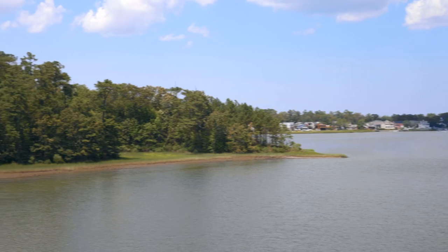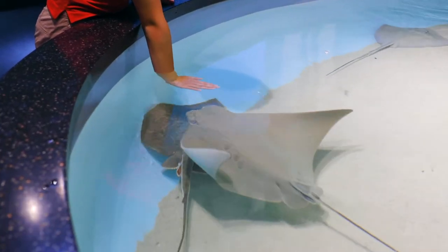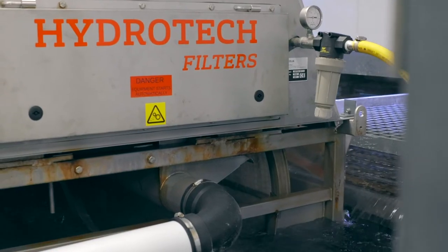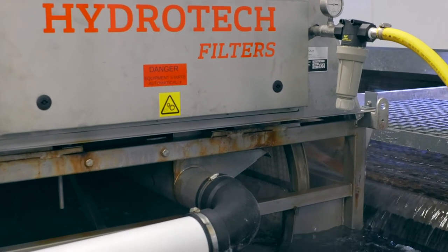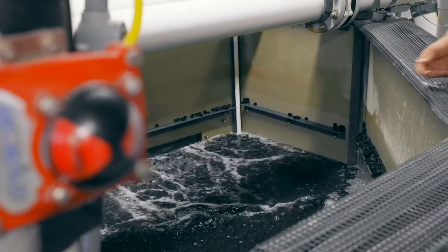We have major water filtration systems. We bring water in from the creek and heat it or cool it depending on the time of year. The old system uses a lot of energy by pushing water through a filter. The new system uses much less energy by water cascading through a rotating drum filter and then through a moving bed biological reactor.